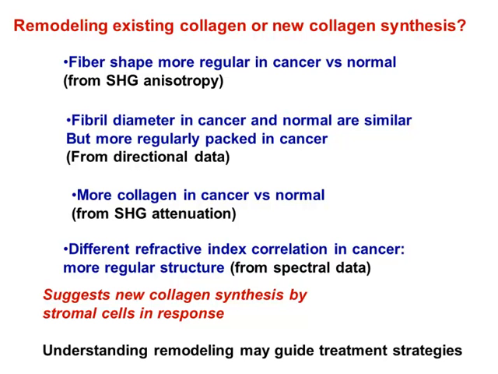So, our grand hope in all of this is, once we figure out what's going on, that you could never do any of this to screen the general population. It's just too slow and too invasive. But for the women who are at a high risk, you could at least consider screening them every 5 years or so from premenopausal on. And you could do that through a laparoscope. I don't think there's any way we could do this non-invasively, but I think it could be done minimally invasively. But for women who have a 30% lifetime chance of getting ovarian cancer, that may be an acceptable thing.